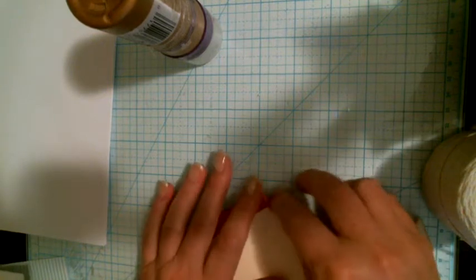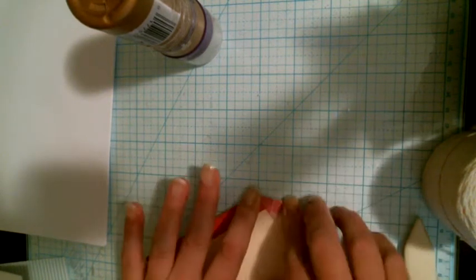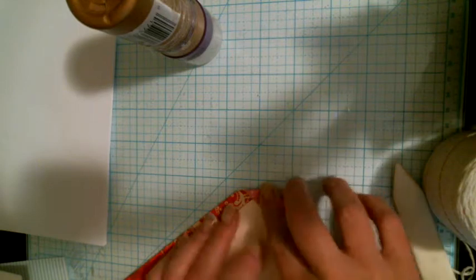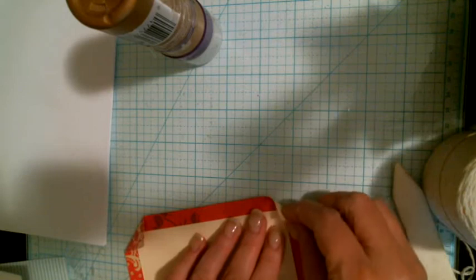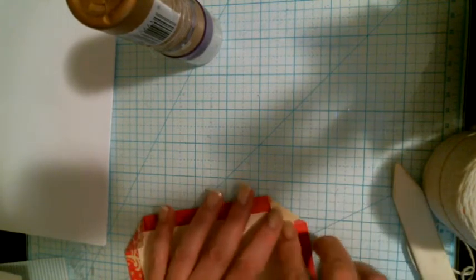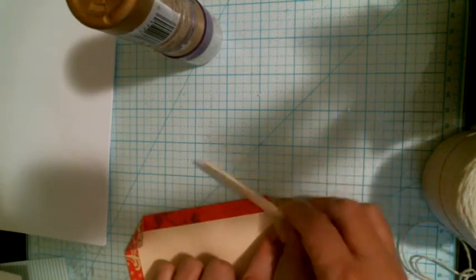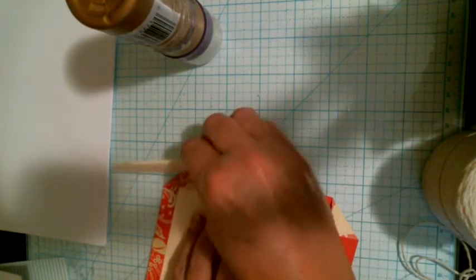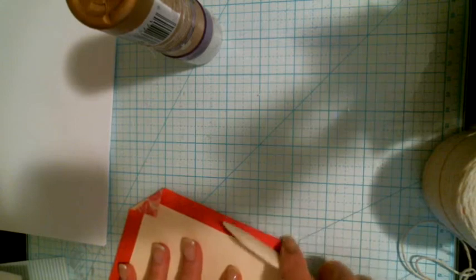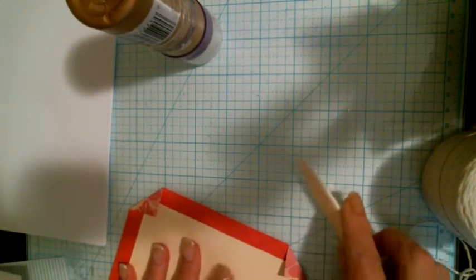Y'all can fast forward through this if you've seen it before. You want to get it close to that tip if you possibly can and bring it in to a triangle. This makes better corners, okay? Sharp corners. And I'm just going to bone folder those down real quick. Or whatever you want to call them. I don't know what you call that. But I want sharp, okay?